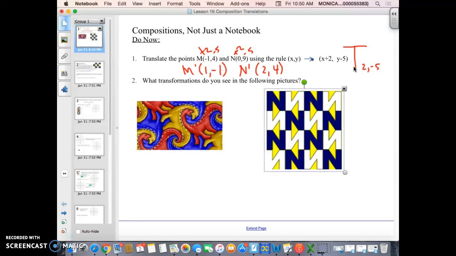All right, and then the second question asks, what are the different transformations you see in this picture? Well, this is a great image of a translation and also a rotation. You can see that these dinosaurs are rotating. The red one is a rotation of the yellow one and vice versa. And over here, this is a great illustration of a reflection across the y-axis as well as a reflection across the x-axis. So those are some things you should have said.